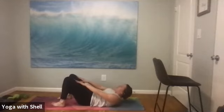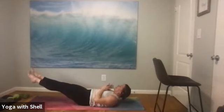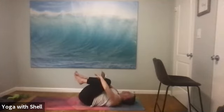8, 7, 6, 5, just 4, 3, 2, 1. Hold low boat. Hands can be to heart. Tell yourself, yes, you can. Maybe hold arms overhead. Static hold. 8, 7, 6, 5, 4, 3, 2, 1. Hug your knees to your chest.